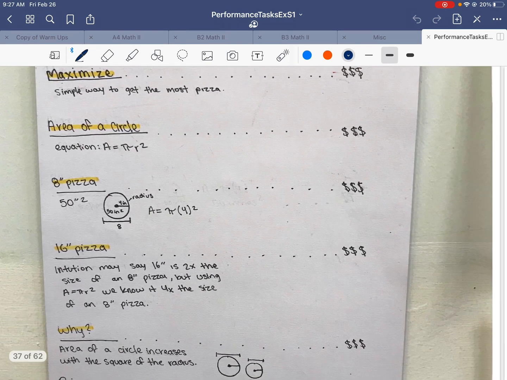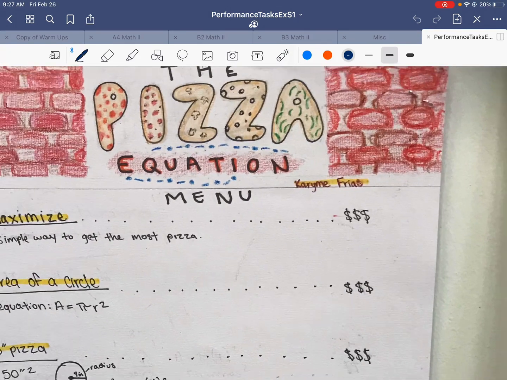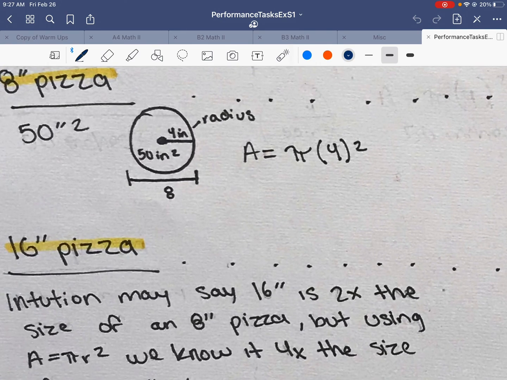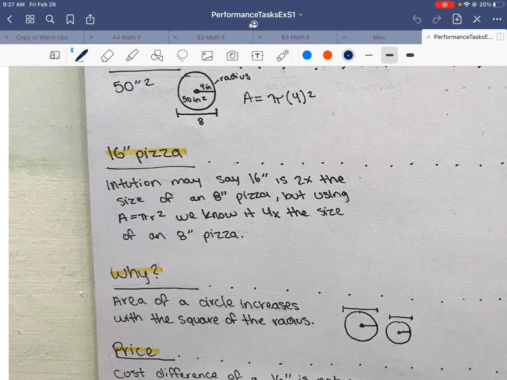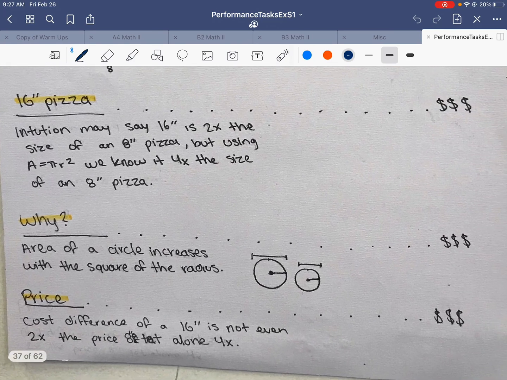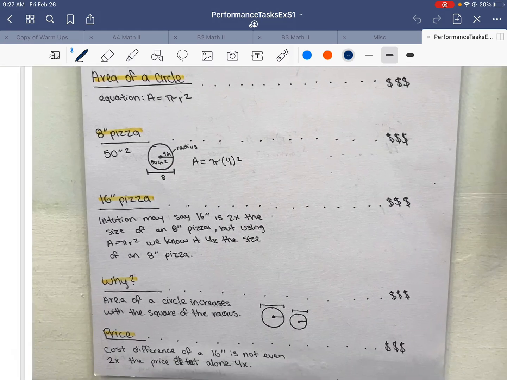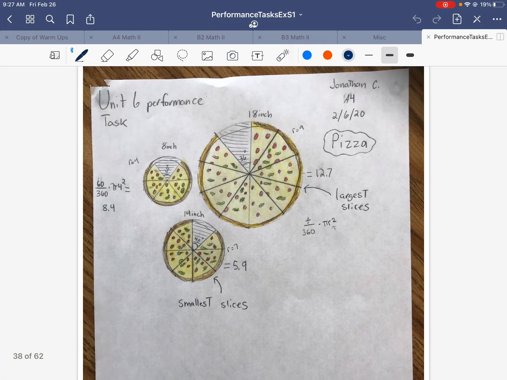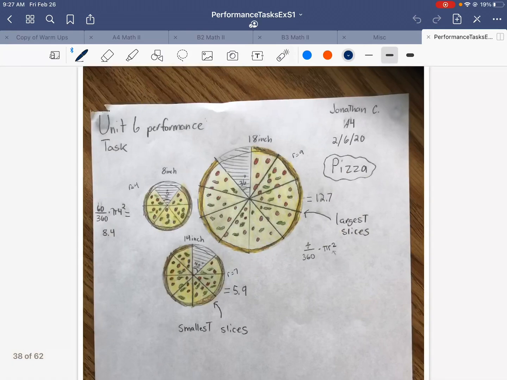So some examples of that, there were two people that did pizza projects, which I appreciate. So the pizza one, this one talks about prices for the area of a pizza and sort of some relationships there, which is really fun. They made it like a menu. This person was comparing prices for small, medium, and large pizzas and seeing if the prices were, I guess, justified for the area of each of these pizzas, which led to very interesting conclusions. So those are pizzas.